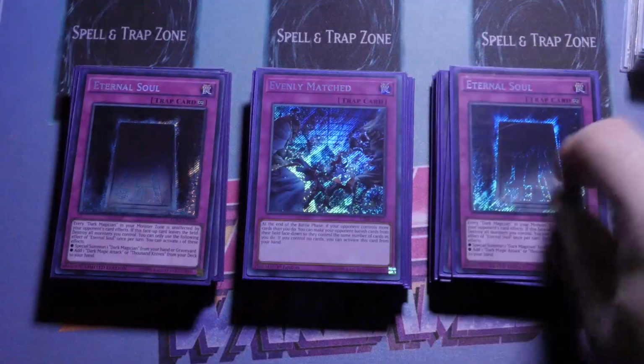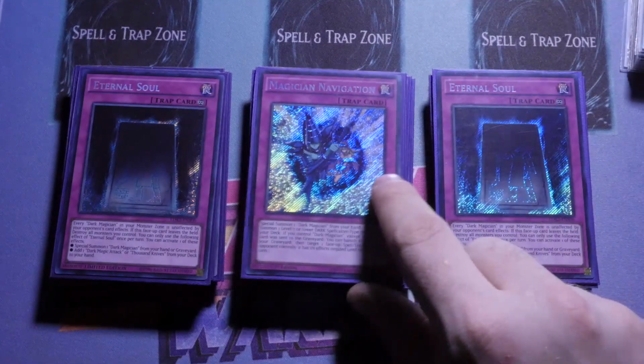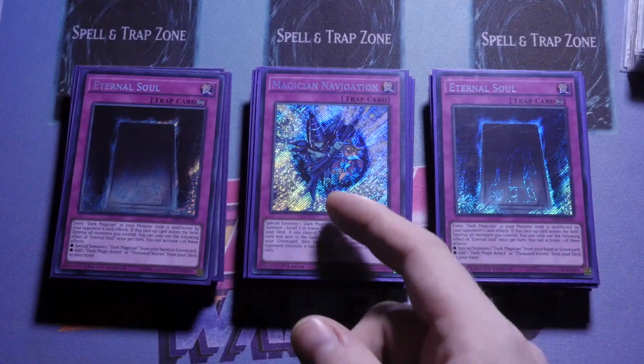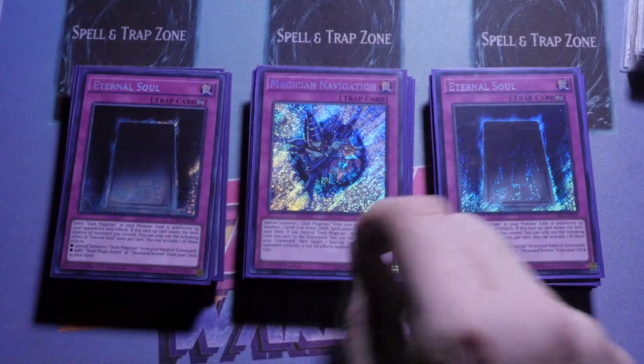Double Eternal Soul, I very, very, very rarely like playing 3. 2 is quite understandable. 1 Magician's Navigation. Didn't need the others. The only time you'll need to put this at 2 is if you put Foolish Burial Goods in the grave. So put this into the grave and then you've got a nice negation.